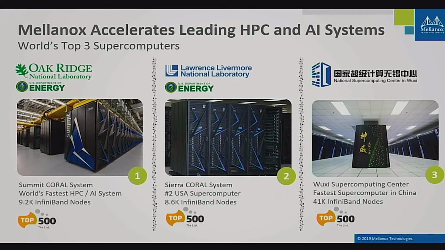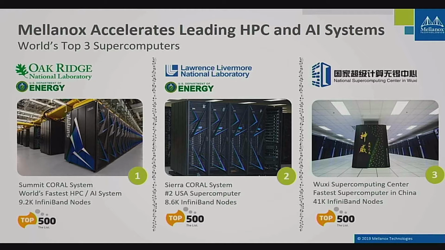Before we go into technology, this is where we stand today. We accelerate the 3 top supercomputers in the top 500 list. 2 of them are part of the CORAL, the DOE systems, one in Oak Ridge National Lab and the other in Livermore. Both are using the same technology with somewhat a different configuration.